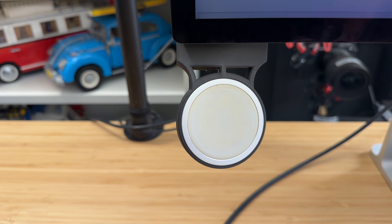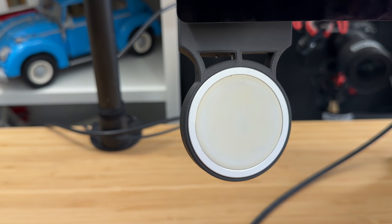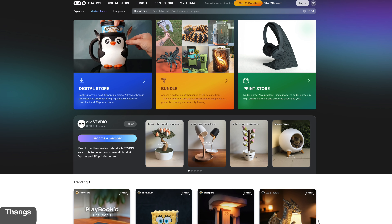That leads me into the next reason: solving everyday problems. I wanted a MagSafe mount that could mount to my monitor, so I found a design I liked, printed it out, put some double-stick tape on it, put the MagSafe in it — now it's one less item on my desk. I was even able to tweak it by heating up the filament with a hairdryer to soften it, twist it to a better viewing angle, and let it cool down. I had cracked a piece on my dumbbells and instead of ordering the part from Amazon for $25, I found the design on a site like Thingiverse, printed it out myself, installed it, and saved $25. I also needed a new knob for my stove, so instead of ordering a five-pack of knobs I just printed out one to fix it myself.